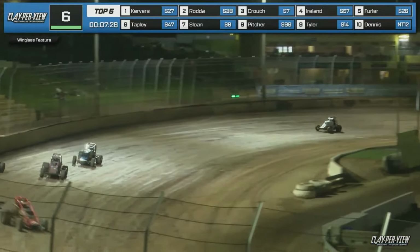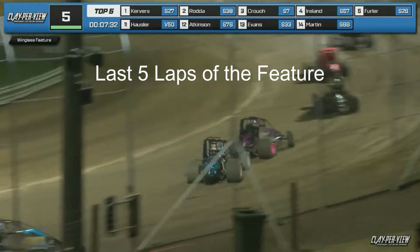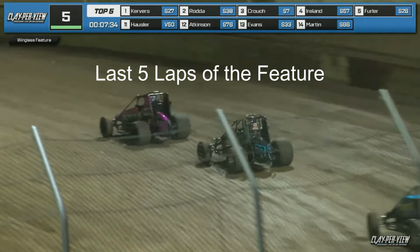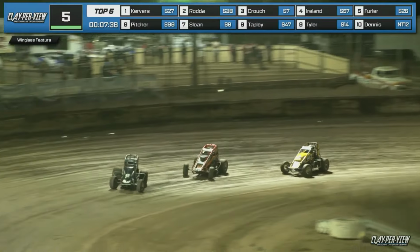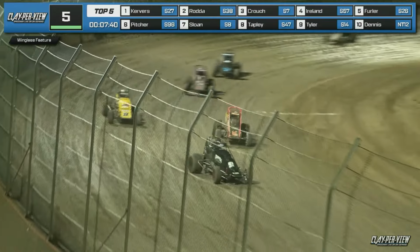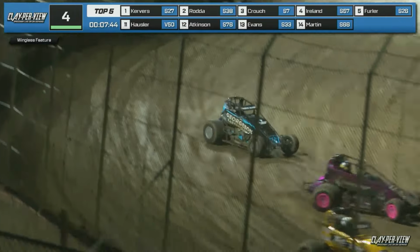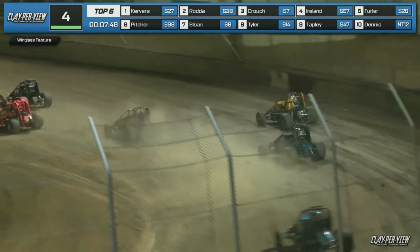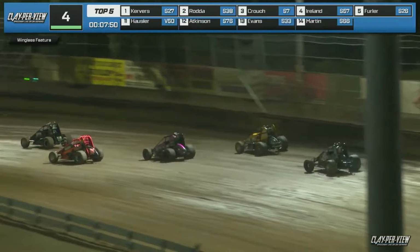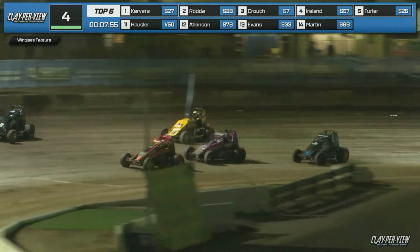Shani Pitcher gets back by the Prez in car number 8. So it's a fairly good battle going on at the back of the pack as our leader is now on the back of that gaggle of cars as she goes down through turn number 3 and 4. This time by it'll be 4 to go. Next car to go a lap down to our race lead will be car number 14 of Matthew Tyler. In fact, the best thing for Curvers to do is probably just sit there and not make any rash moves because there's a wall of cars right in front of her.